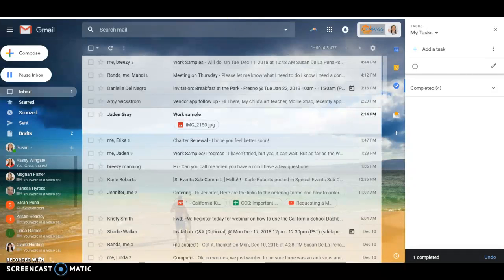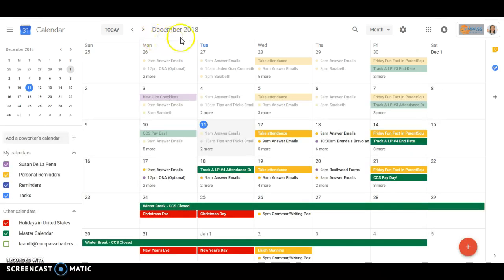So over in your calendar, we'll switch over here. I have my group calendar that everybody can see. So JJ, Lisa, whomever is looking to do planning, I put things in there for that. Or I make my own calendars to put personal reminders on. We have the holidays and the master calendar that they put in here.